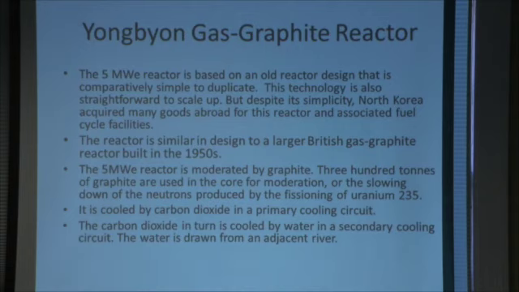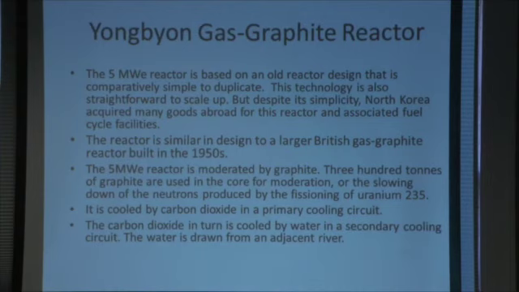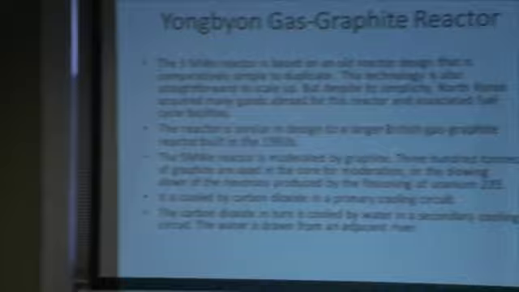In this case, I'm trying to just introduce these ideas. Again, given the nature of this course, I have to throw a lot of terms at you. We'll come back and cover this in more detail next time. But the main thing to know here is that it's called a gas graphite reactor. The graphite refers to the material that moderates the neutrons, slows them down so they can then fission the uranium-235. I know it's a lot, but I'm mentioning these things because part of counterproliferation is to try to keep countries like North Korea from succeeding in buying these things.